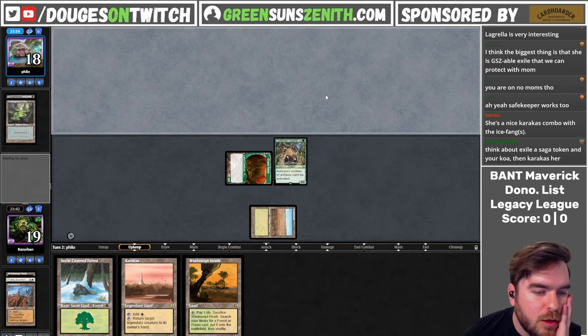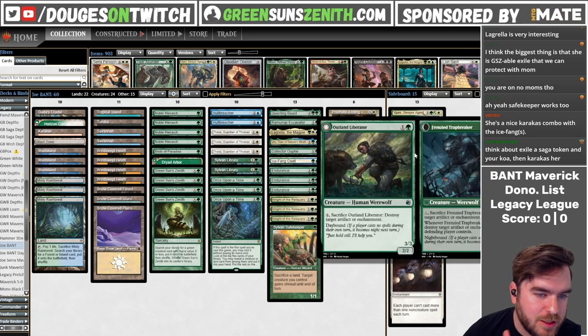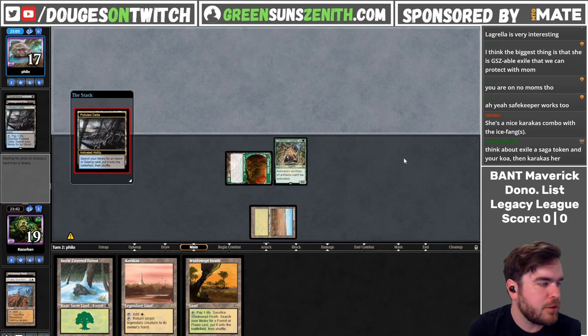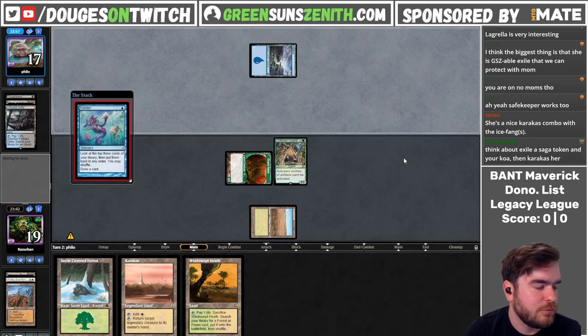Yeah, it's very true. And to be fair, in this version, I did drop the Knight of Autumn just to lower the curve. I actually play Outland Liberator in the board, but I think that's definitely worthy, especially in this current metagame, to have that effect. So I think we'll go back to Knight of Autumn for sure.